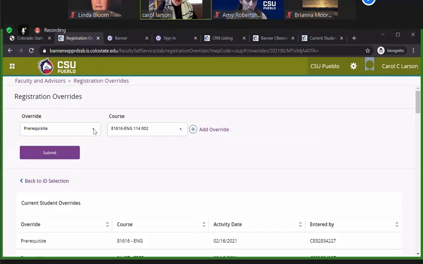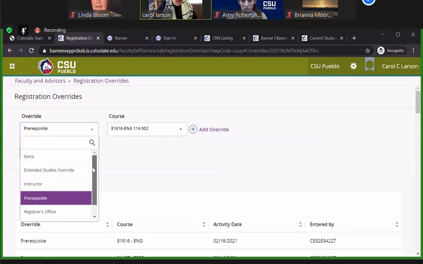While I'm in here, I'm going to show you that there are some other fields here. So Extended Studies will be using this for their courses. And as you look at course searches, you will see some things that say ES has the section number, and those are Extended Studies courses, and they are the ones that would do those overrides. Again, you wouldn't be able to do it for every course. It would only be if you were one of their instructors.